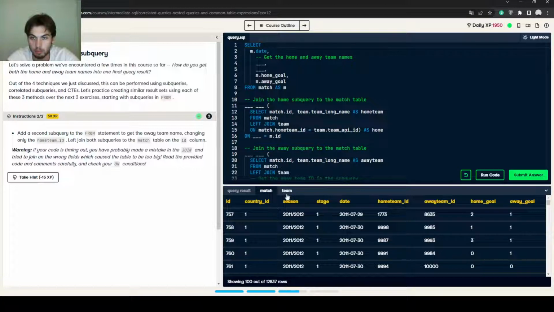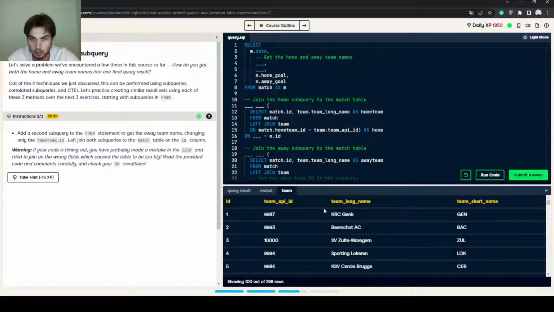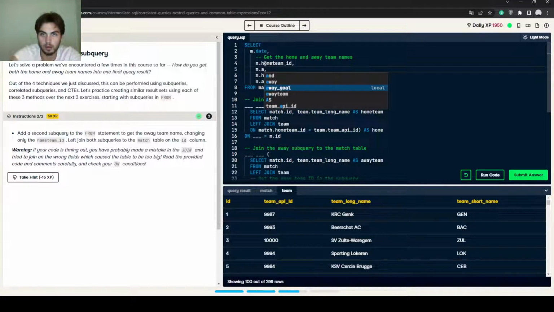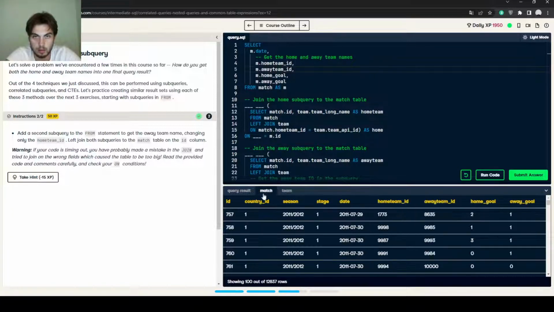Home team ID, away team ID, home team ID, away team ID.